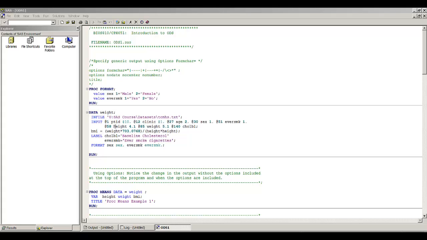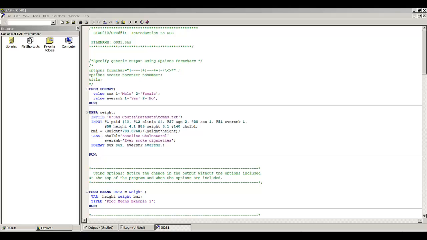We are going to start by first looking at how option statements are used to control various settings for your session, such as the line and page size of your output window. So here I have several option statements that I have commented out so they won't show up when we run the program. This is what I meant about how you can use comments to include or exclude code when you're running a program. So you can actually comment out pieces of code, and then when you take the comment signs out, those particular pieces of code will run in your program.